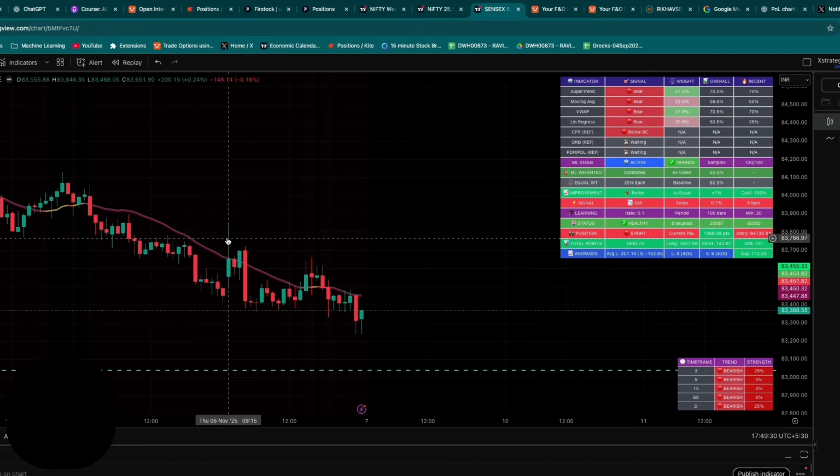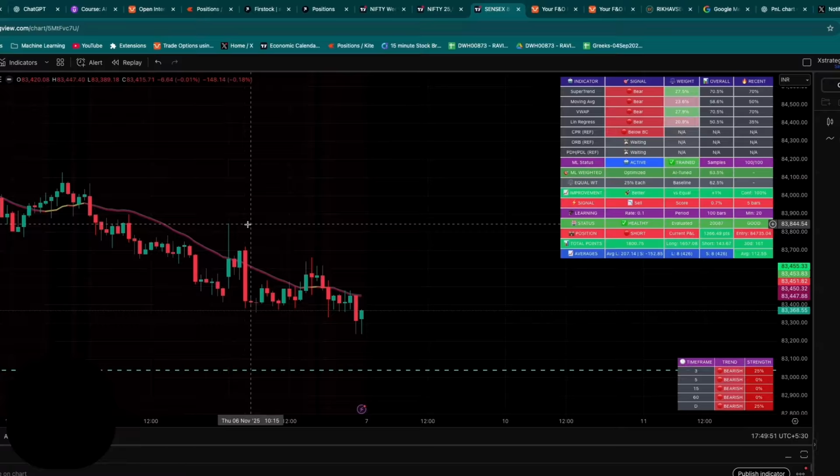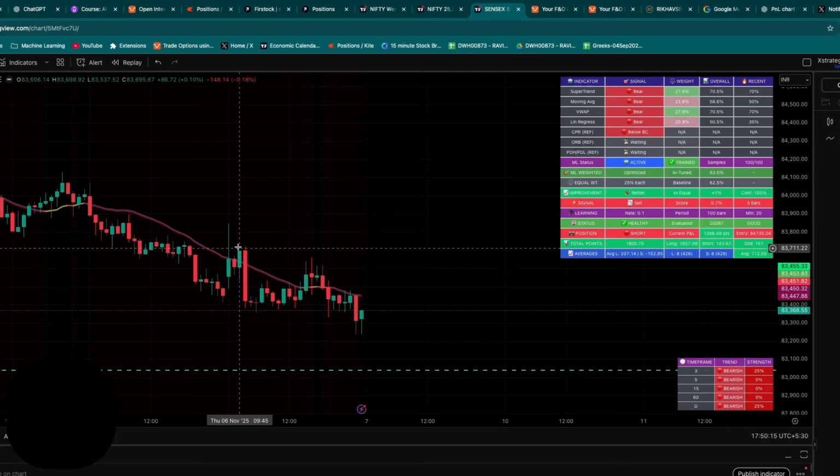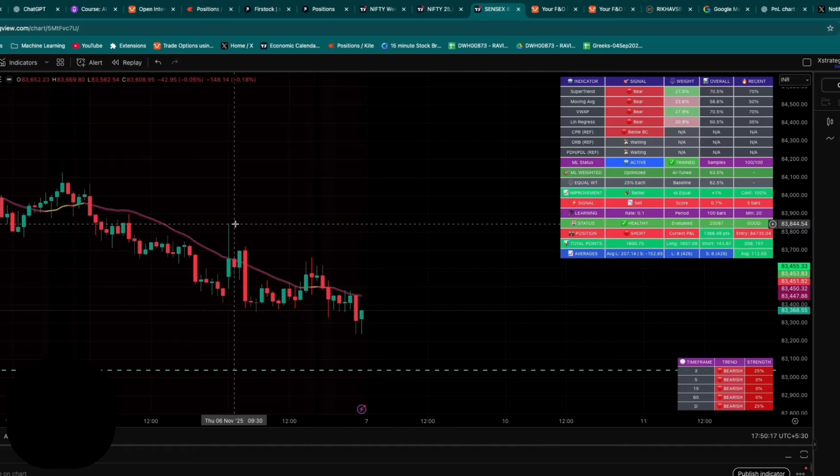Sensex started with a bit of a green candle. Overall, I think the sentiment has been not so bullish. It has been bearish, and I also stood on the bearish move, especially this candle, where I was shorting 84,000, and that definitely paid off. One mistake that I made was when this candle went up, because I was heavily on the 84,000 call option.